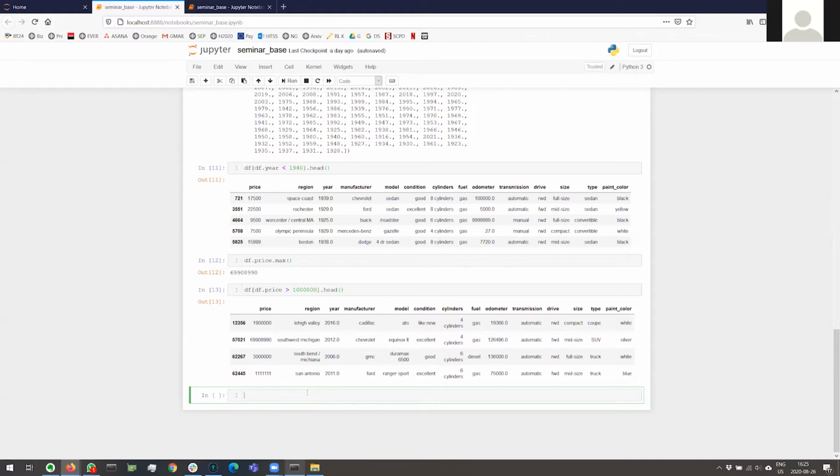So basically what we are trying to achieve in this experiment is to construct a system that is able to predict the actual price of the car based on all this information.